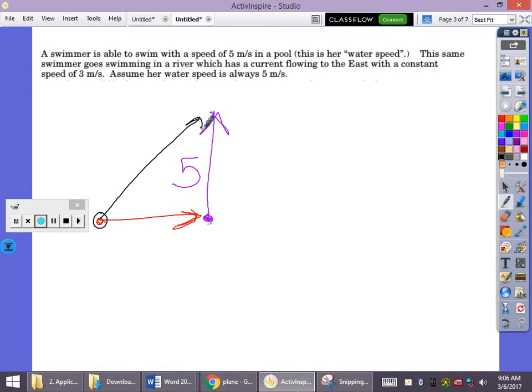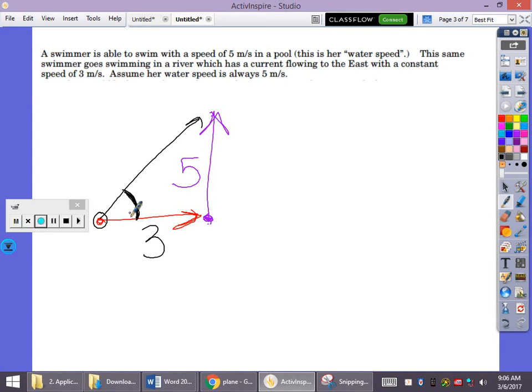Okay? So my path of the current was here, and now it's here. So that is going to be the angle that I'm looking for, and I need to find the speed. The length of this line will be my speed, my magnitude, and this angle will be my direction. So please find those two pieces of information now.